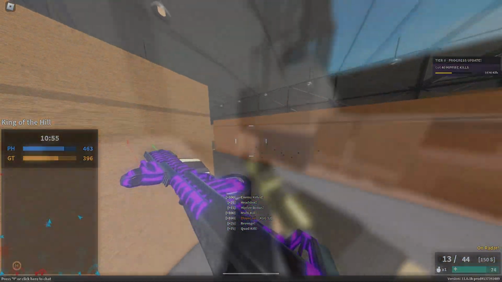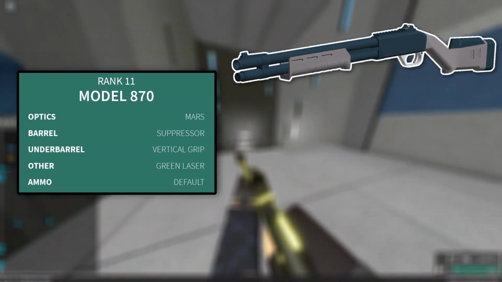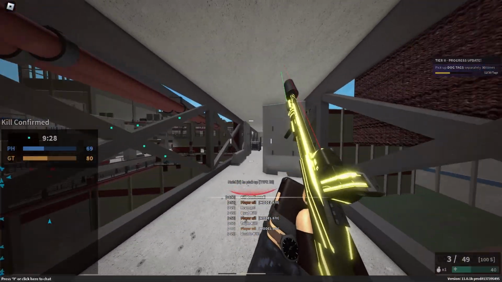Next, there's the Model 870, with a setup consisting of the Mars sight, suppressor, vertical grip, and green laser. This setup will cost you about 739 credits from 0 kills and makes your spread as optimized as possible while retaining the 3-shot. Lastly, we have the DBV-12.